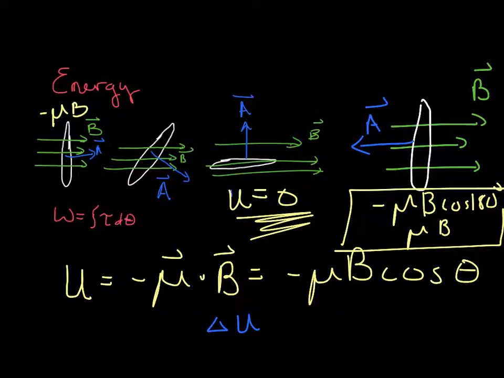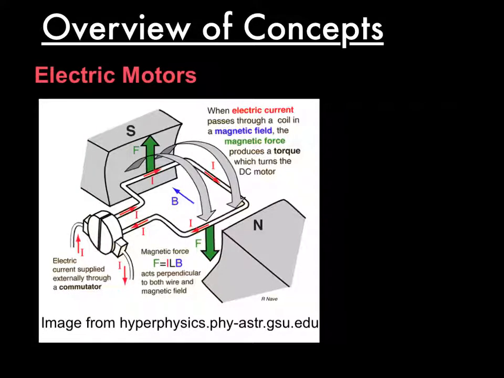Now let's look at some practical applications of this. Let's hook this current loop up to a battery, and it goes into a wire, and this wire is in a magnetic field created by a magnet. We're not shocked by that. But we'll notice the torque here, from the force acting on the side, and it causes this to rotate. So it'll rotate.